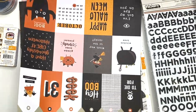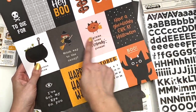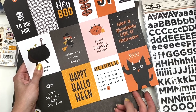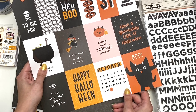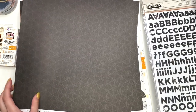Then I got these Pebbles Spooky. This is called October 31st. So it's got some tags here, but then a bunch of 3x4 cut aparts as well. And I do have the 12x12 paper pad for this collection. But again, I'm so happy that this one actually has separate cut aparts. I think I have this paper collection. I'm pretty sure I do. So I was happy to find like separate cut aparts for that.